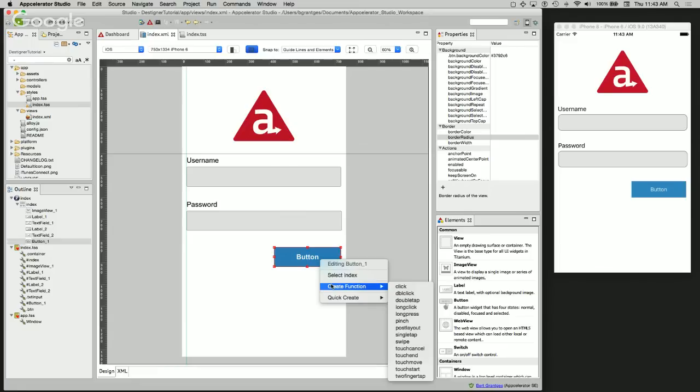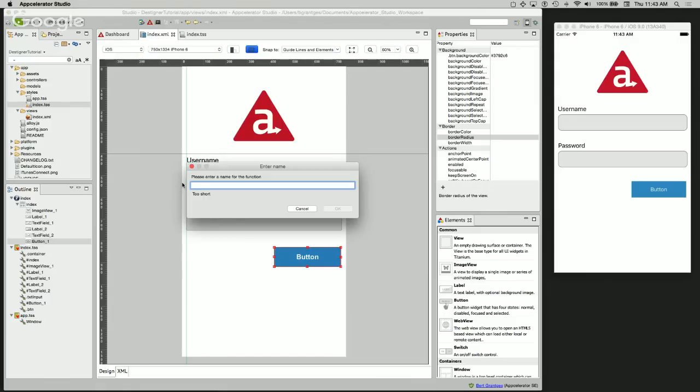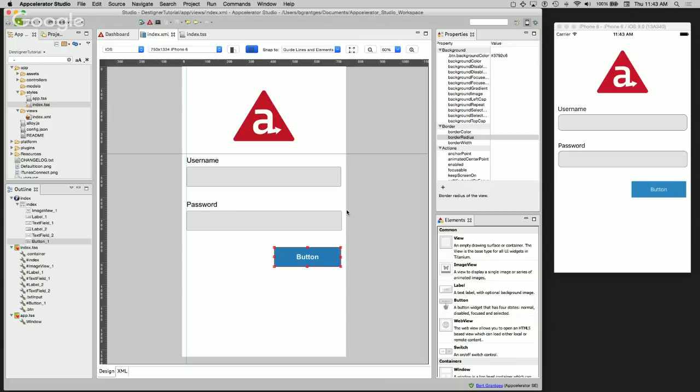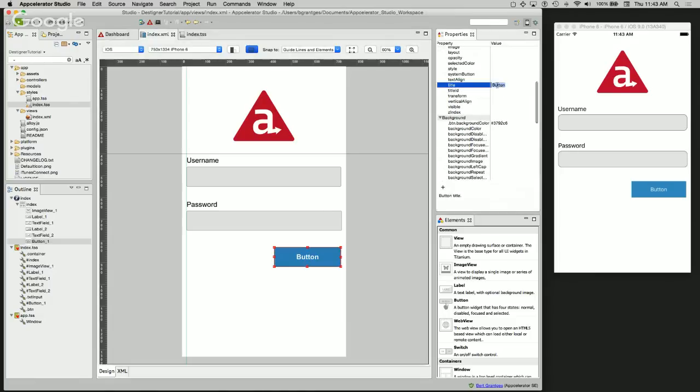So, as you are working with a particular screen, you can assign the specific interactions that the user can have all through the designer itself. So in this case, we want to do a click on the button. We'll say on button click. We'll go ahead and do that. And I'm just looking here. Let's go ahead and change that button to have a more logical name. So we'll call this login. And we'll save here.